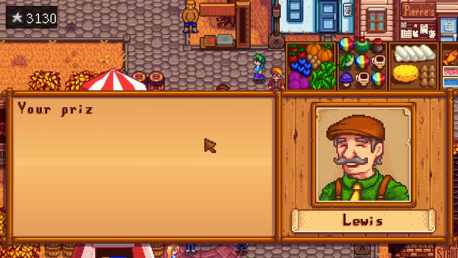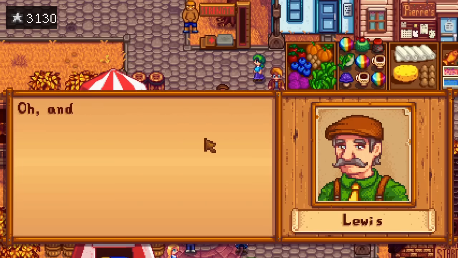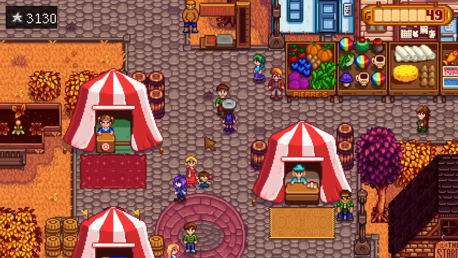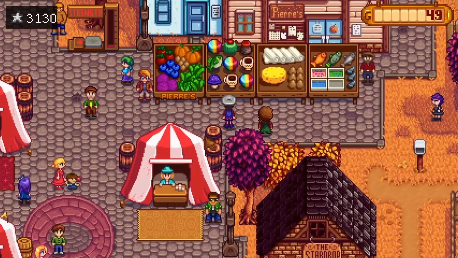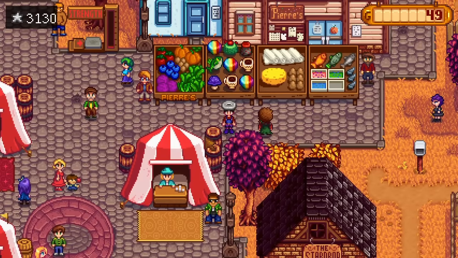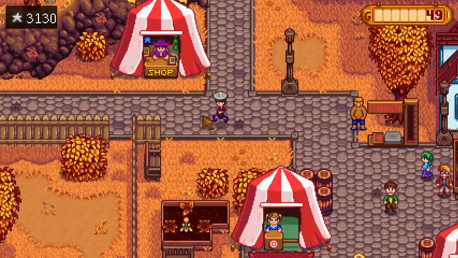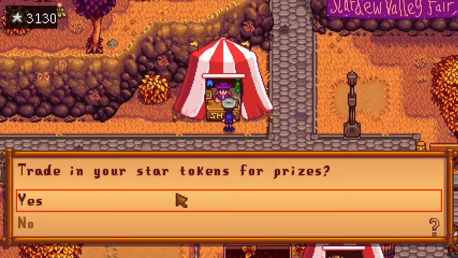The final thing to consider is how the upcoming 1.6 update will affect this challenge. I don't think that Concerned Ape will add new star drops, which means that only the requirements for each star drop could be affected. The likeliest way for this to happen would be for new artifacts to be added, or new fish to be added.